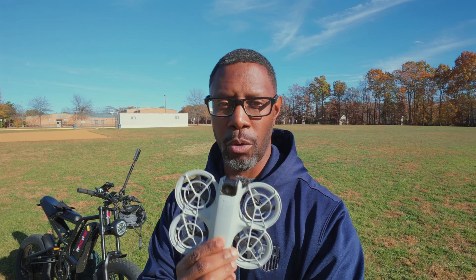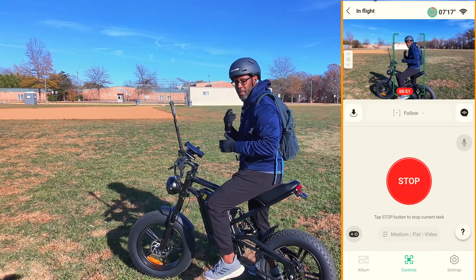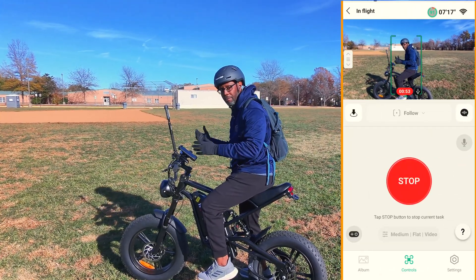All right, we're back. I have my Neo and my e-bike and we're ready to go. To start off, we're going to use the old firmware — test it out, put it through its paces, see what the limit is and how fast it can get up to. Then we'll do a field update and test with the new firmware to see what the top speed would be. Let's get right into it. I have it in follow mode on the old firmware.